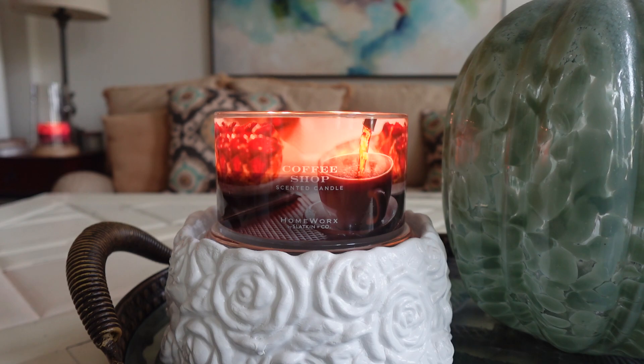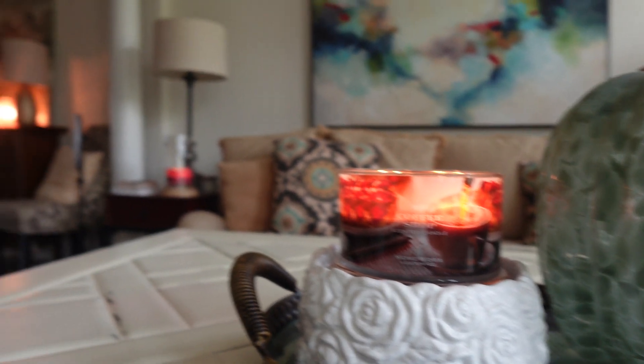We're taking a break from the Kringle reviews and we're going to do a couple of Homeworks candle reviews. I'm going to have three reviews in total today. Two of these are new releases from Homeworks on homeworks.shop. And then a little bit later in the afternoon, I will share my newest QVC purchase. It's a returning scent — the Cranberry Pumpkin Cake. I will share that review soon. It's actually what's burning right there in the background.